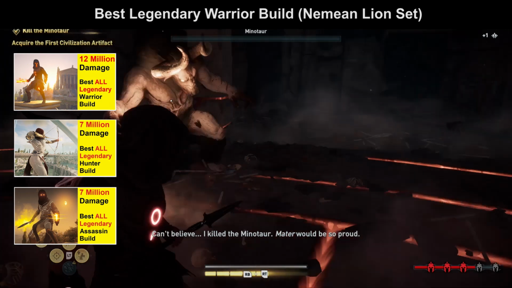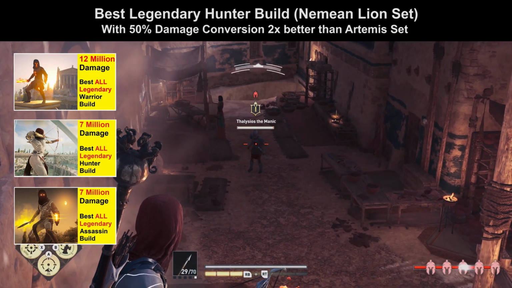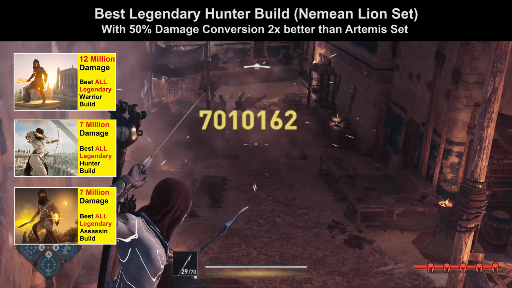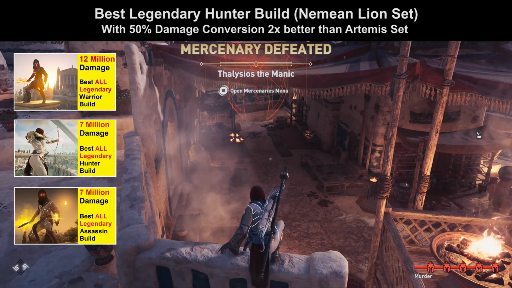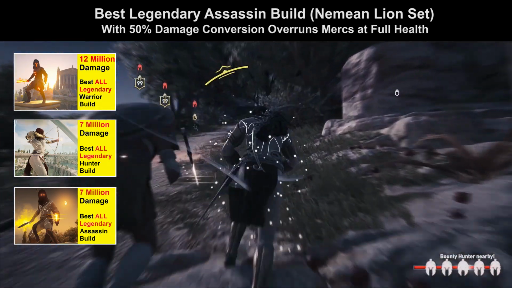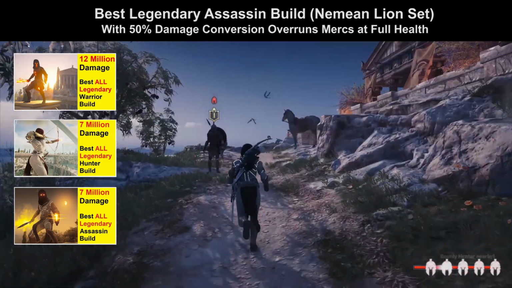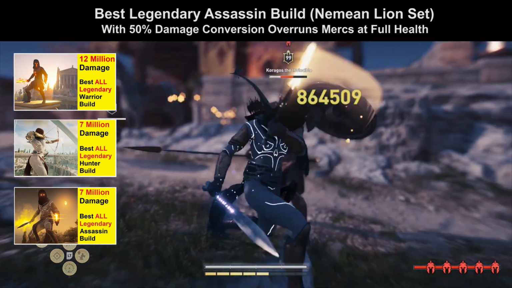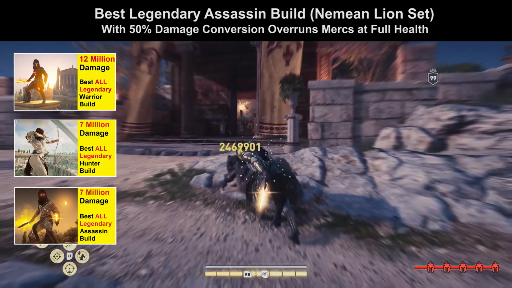The Nemean Lion set has the highest crit damage from all the legendary sets, and it outclasses every other hunter and assassin set as well. So the Nemean Lion set is the best overall legendary set to get. I've made 3 builds for the best legendary warrior, the best legendary hunter which deals double the amount of damage than the Artemis set, and the best legendary assassin build which can overrun mercenaries at full health. If you haven't watched them already, make sure to check them out. Awesome builds. They only use one set, which is the Nemean Lion set, for each and every playstyle.